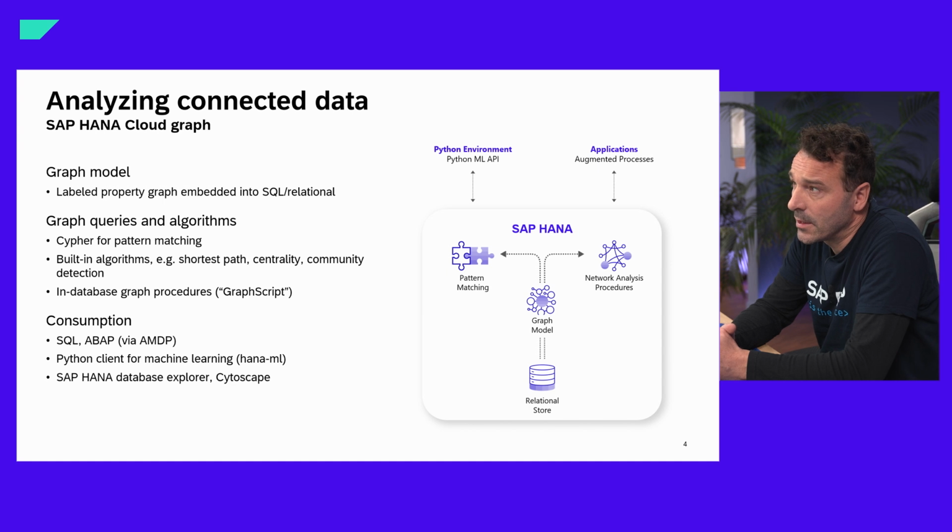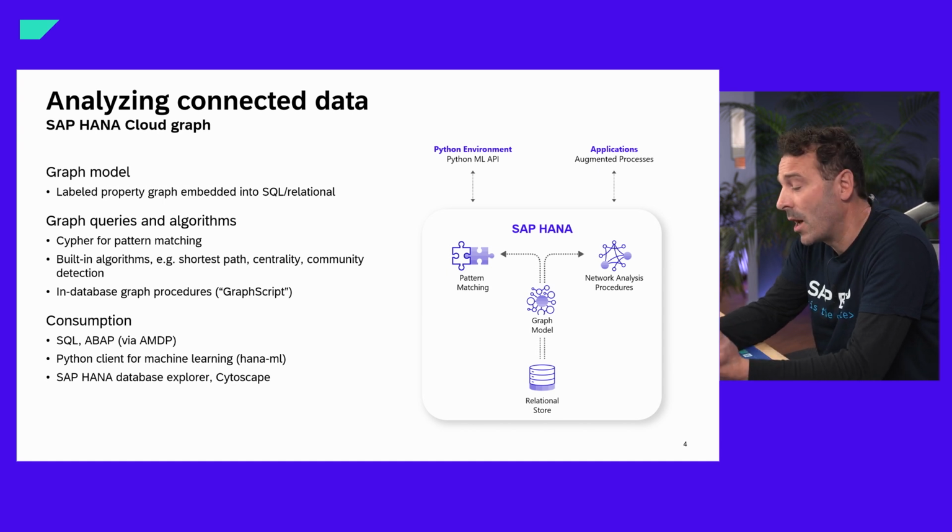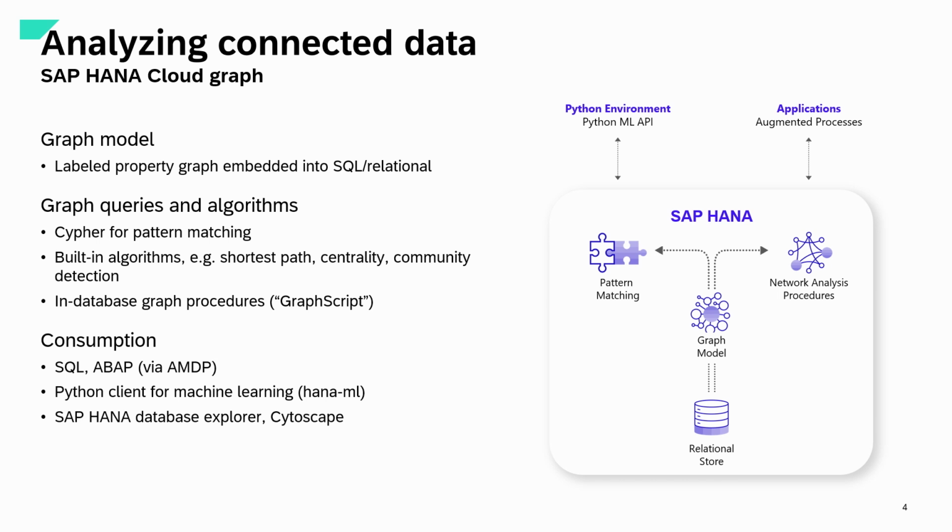Next, there is the SAP HANA Cloud Graph Engine, which allows you to expose your relational data as a property graph, essentially as a set of vertices and edges which make up your network. And basically then we support two kinds of workloads. One is declarative queries for pattern matching. So if you're looking for a pattern like a person connected to another person living in France, these types of patterns can be searched in your graph.